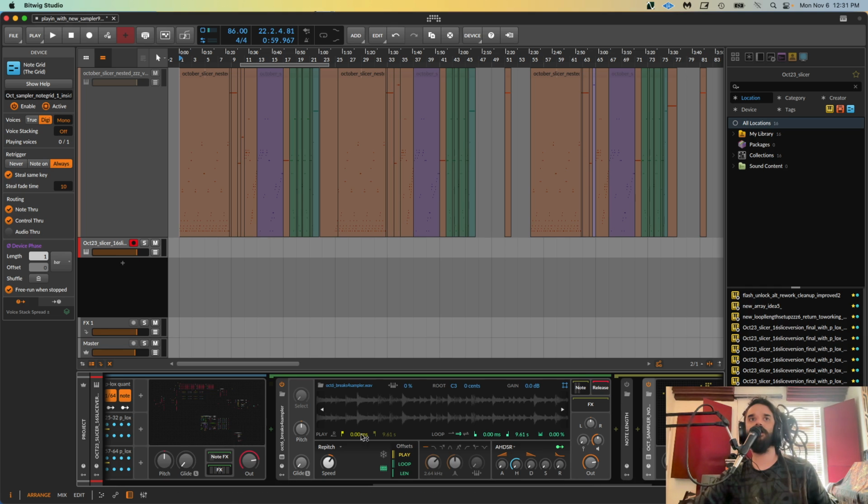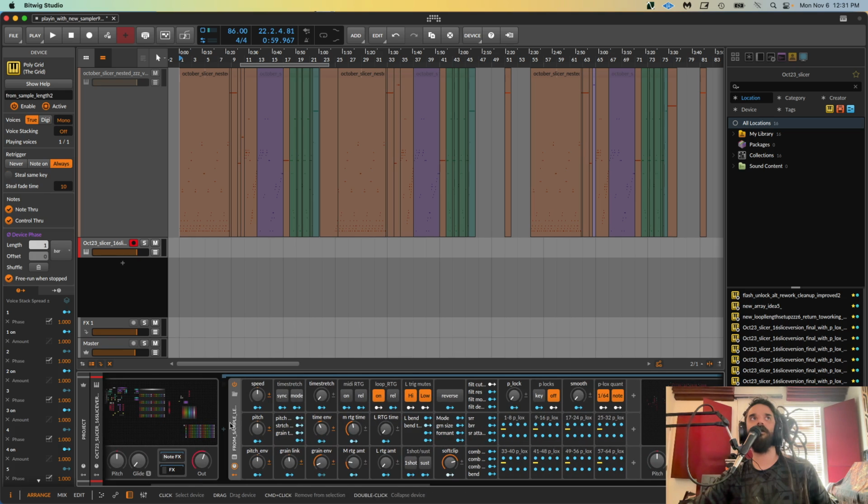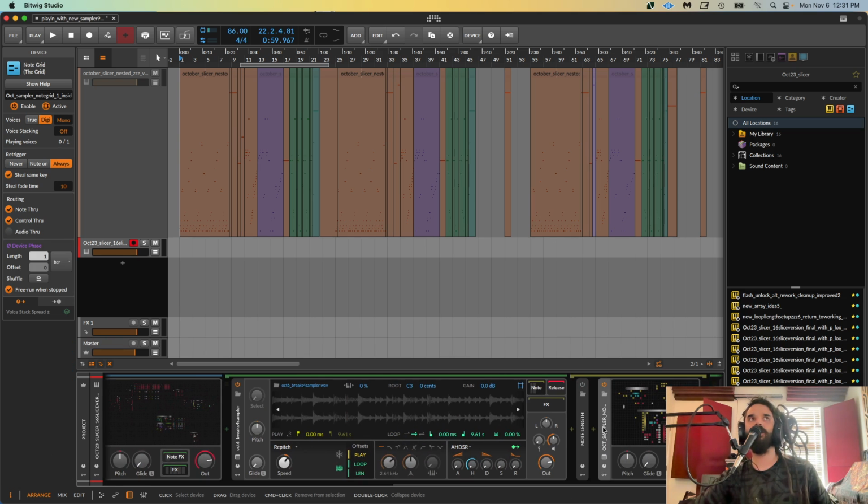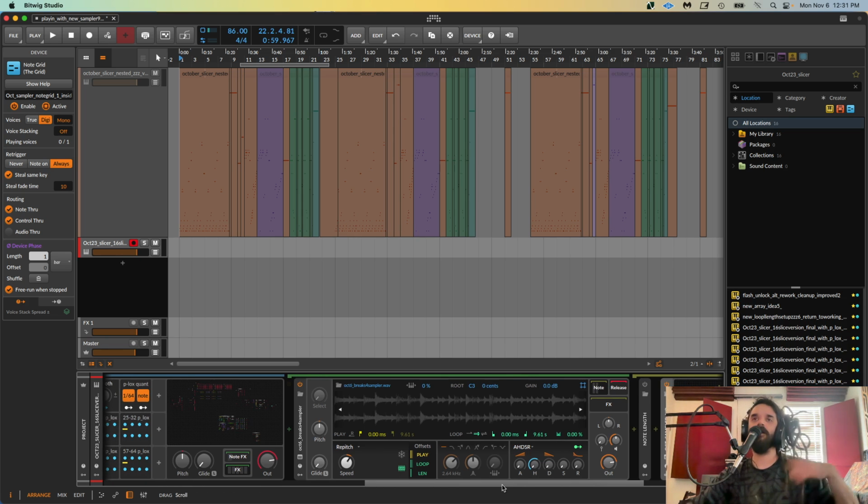Because if you'll notice, this is in digital mode, and the sampler is in digital mode, but these two polygrids are in true mode. And for example, within the retrigger, it's easier to get the retriggers if you have this set to never, and if you have note through off. But the problem then is that when you play a slice, it doesn't immediately jump to the slice. It might lag a little bit. So getting all that stuff to gel together so that the slices all trigger when they need to and the retrigs work how they're supposed to, it just takes some experimentation, but I'm going to get into all that in these videos.